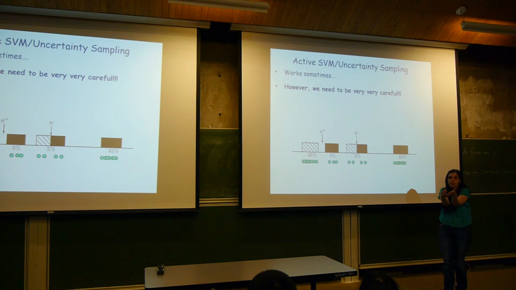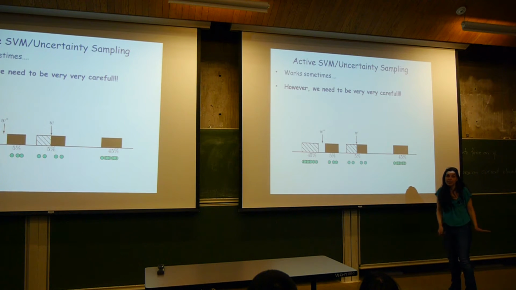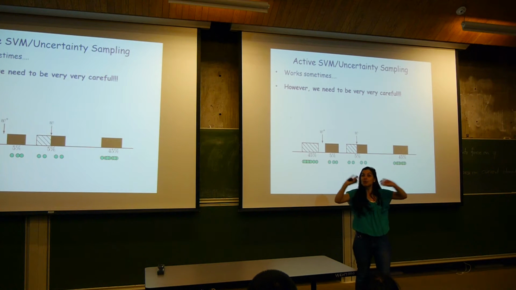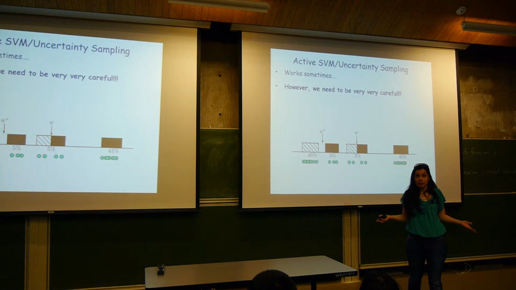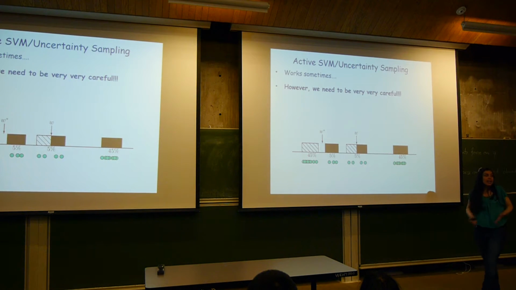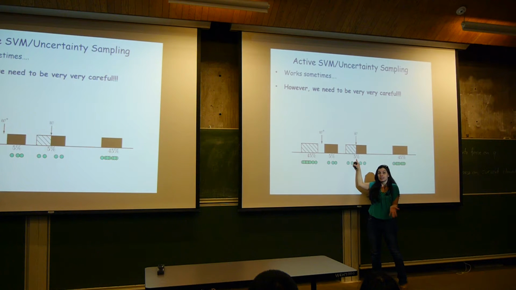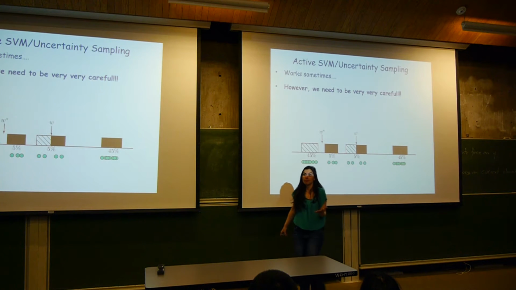And when I do the maximum margin separator, what I'm going to find is this classifier over here. Then as time goes on and on, I'm going to keep querying in this region only, and I'm never going to query these points. I'm going to be confident that I'm right on them because I have no uncertainty on them. But I'm going to be wrong because I'm going to label them as negative when they should be positive. In the selective sampling version, even if I let the number of label requests go to infinity, I'm going to output a classifier whose error rate is actually 5%, which is worse than the error rate of the best classifier, which is 2.5%.